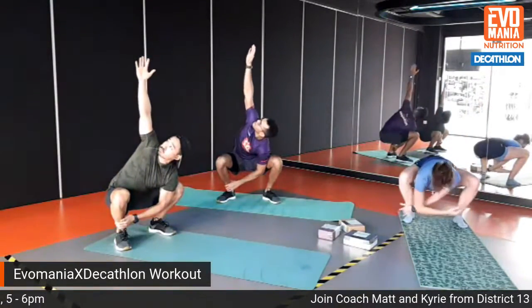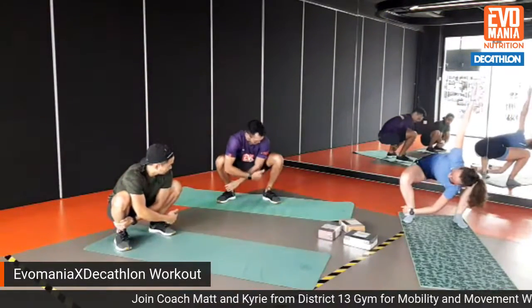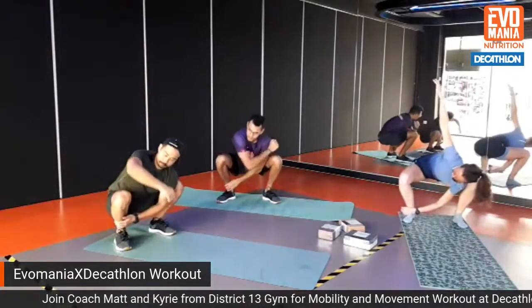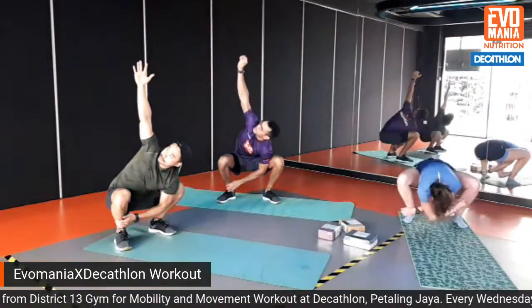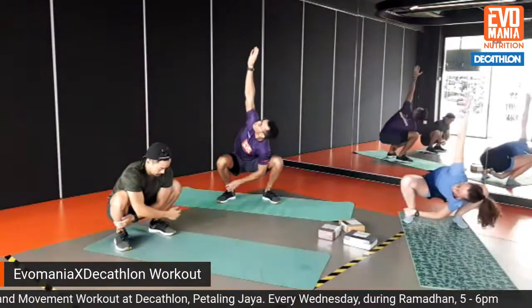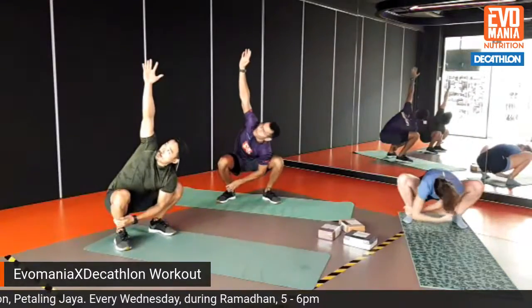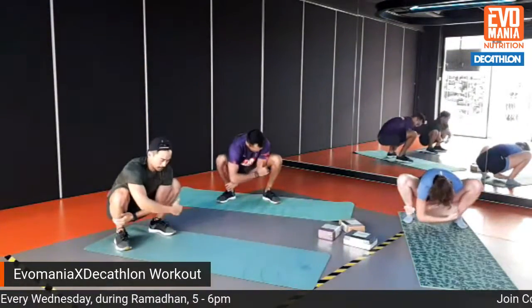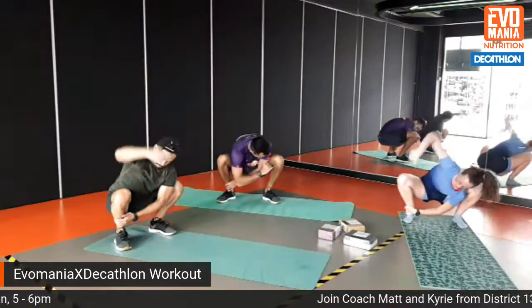Open up the chest. You can also try to push your left elbow towards your inner thigh to give you a bit more range. Last 3.